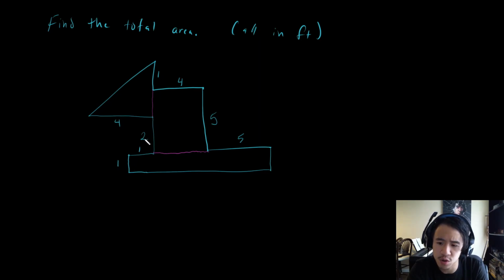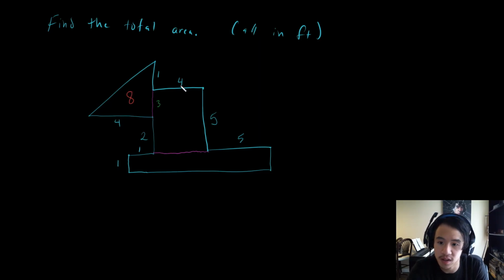We have 2 here, and then we know from this to here is 5. So that means this has to be 3. So this is 3. So now the height of this triangle is 3 plus 1. That's 4. And the base is 4. So that means this whole thing is going to be 4 times 4. 16 divided by 2 is 8. Let me write that in red.